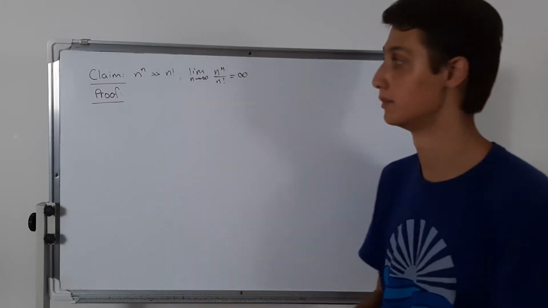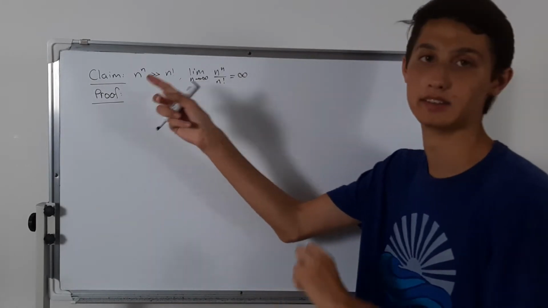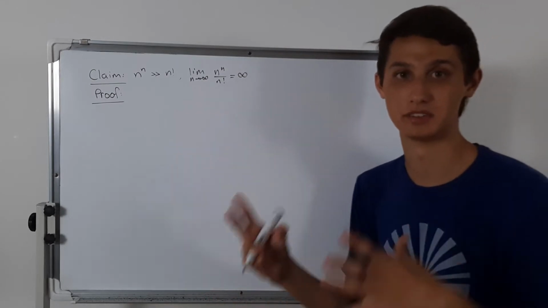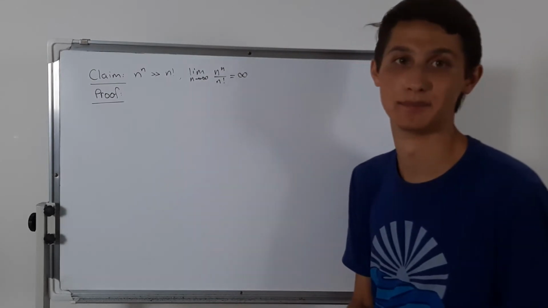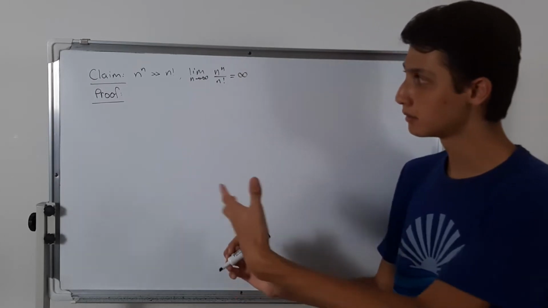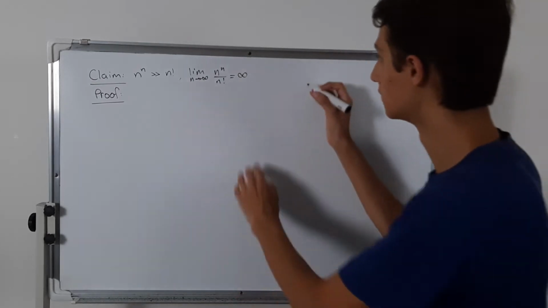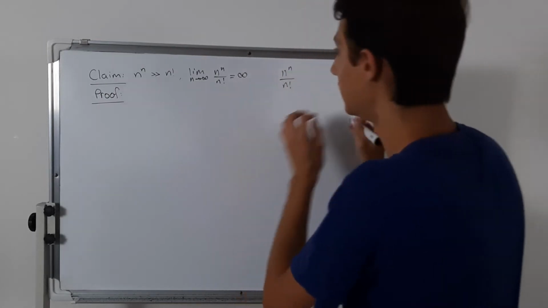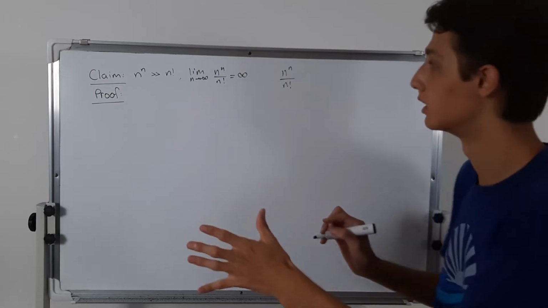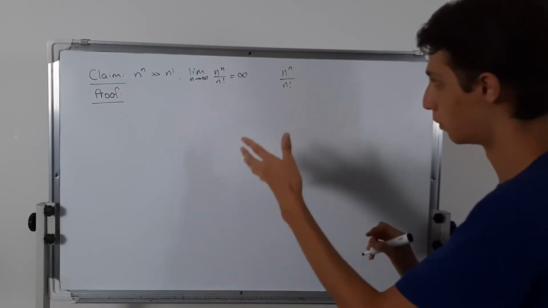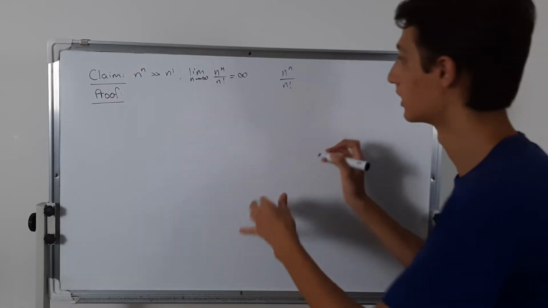It's an infinite limit. So pretty much n to the n is incomparable to n factorial. N factorial is basically 0 compared to n to the n. So this is what we're trying to show. And you can pretty intuitively see this. You can see how n to the n over n factorial is always going to be greater than 1 for any n that's bigger than 1, right? For any natural number n.